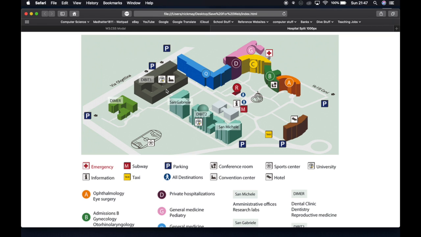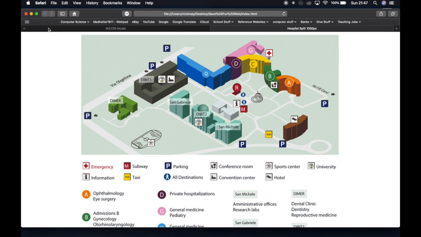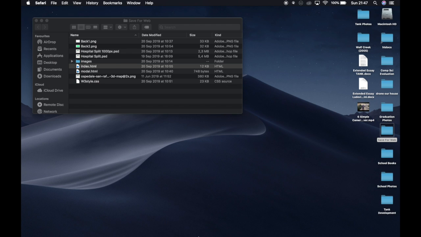To do this, I'm going to use Photoshop. I'm going to use a little bit of HTML in Brackets, a few different techniques just to put it together. The first thing I need to do is to be able to make this map so that you can divide it into different sections so that when you click in a certain section, it works, right? So the first thing we need to do is divide the map up. So let's go to Photoshop and start that.